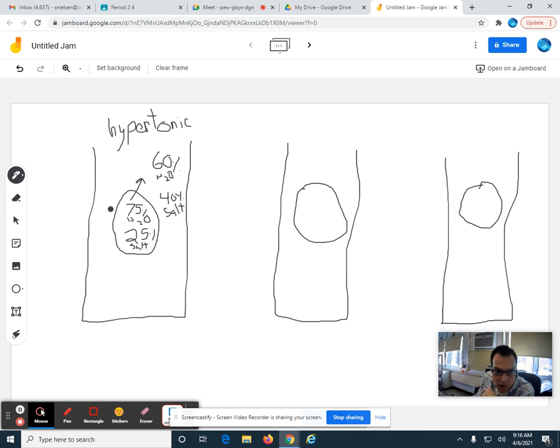And when you have a hypertonic solution and water leaves the cell, what's going to happen to the cell? It's going to shrivel or shrink. If you have a hard time, think about a balloon. If I have a balloon filled with air and I let the air out, which is similar to the water leaving, it will shrivel, right? So over time, that will happen, okay?